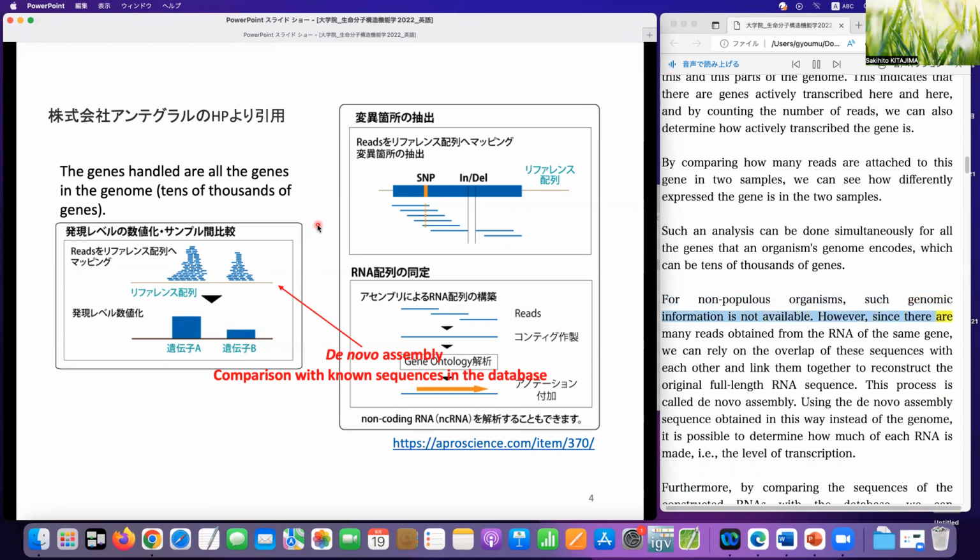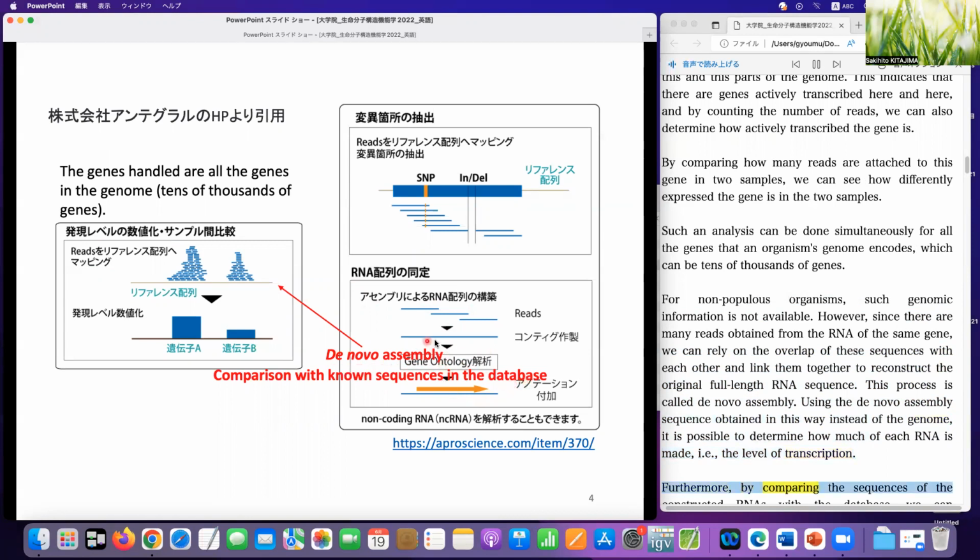However, since there are many reads obtained from the RNA of the same gene, we can rely on the overlap of these sequences with each other and link them together to reconstruct the original full-length RNA sequence. This process is called de novo assembly. Using the de novo assembly sequence obtained in this way instead of the genome, it is possible to determine how much of each RNA is made, i.e., the level of transcription.